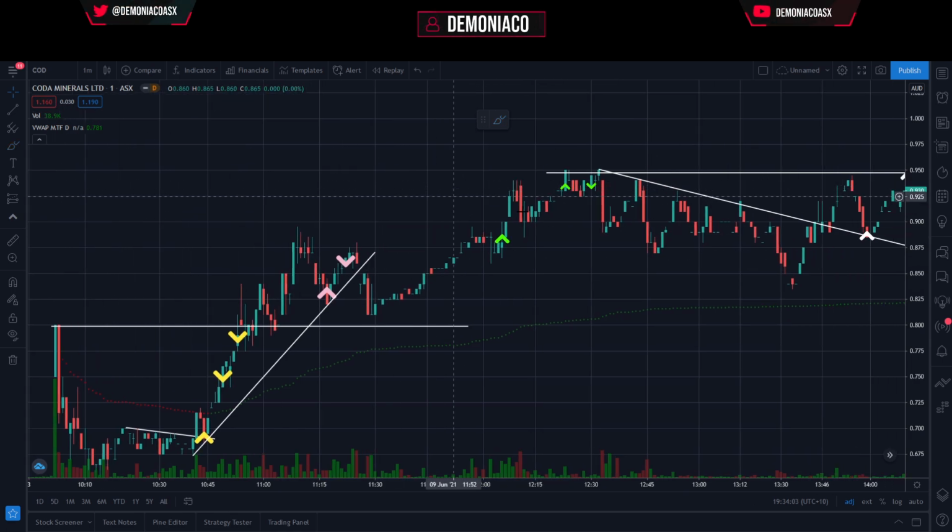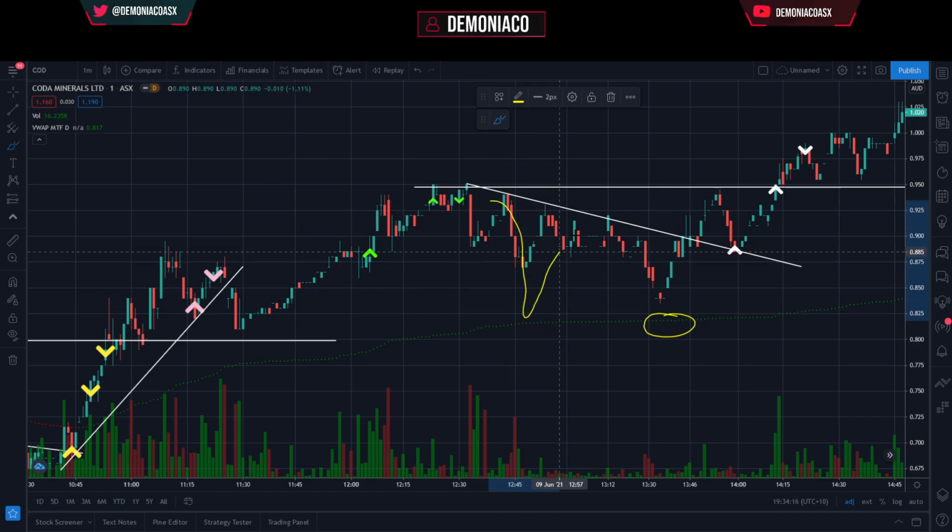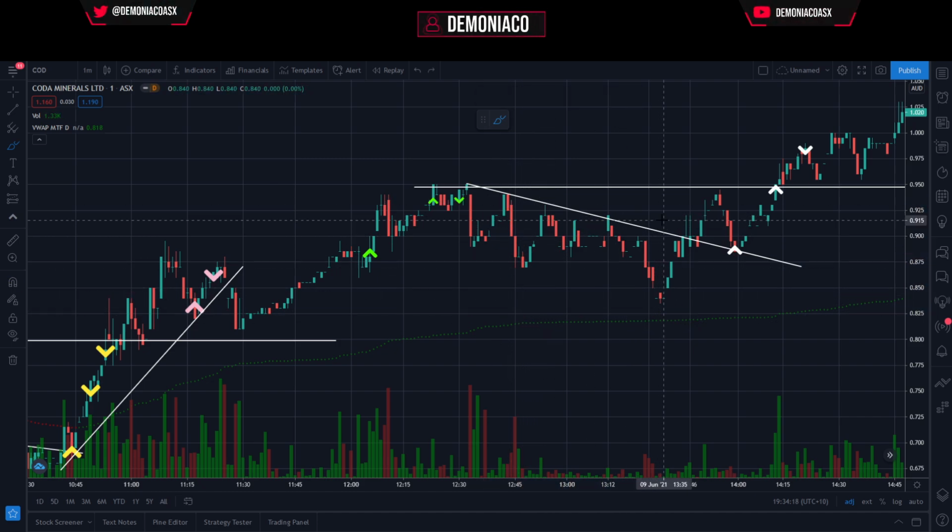It was a while before I made my next trade. I was looking for something clean, something clear and obvious. Again, VWAP is always going to be a level that I'm going to pay attention to. If it slowly grinds down to VWAP, yeah, I'll take it. If there's a sharp bounce to VWAP, I'm definitely taking it. So I'm pretty much just saying I'll always take VWAP at this point.